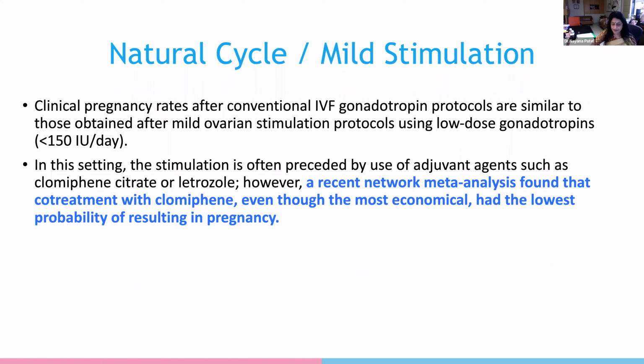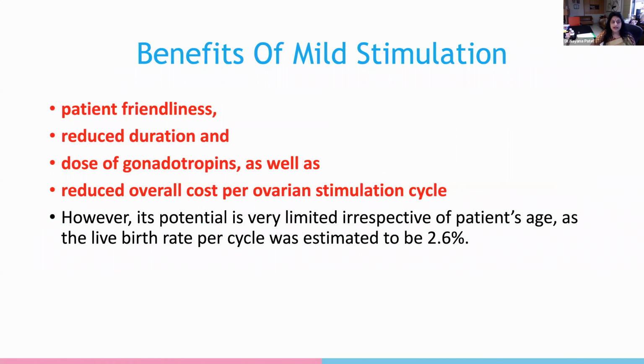Natural cycle mild stimulation cancellations are high, though with clomiphene we are doing a lot of stimulations. We have to explain to the patients about the quality of oocyte and cancelling of cycle, but it is economical and in a select group of patients. What we have started is clomiphene 100 from day 2. Day 7, you start the HMG, add the antagonist. We also add this antagonist from day 6 or 7, and then give the trigger of decapeptyl and retrieve because we avoid a transfer in the same cycle. That is one another protocol. Benefits are patient friendly, low dosage required, and cost is also reduced.